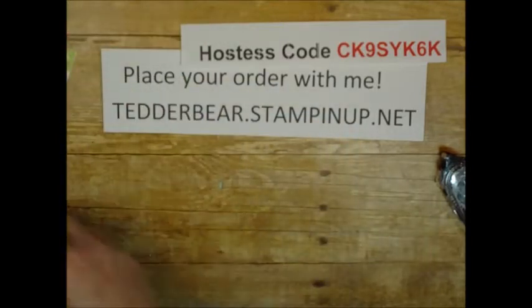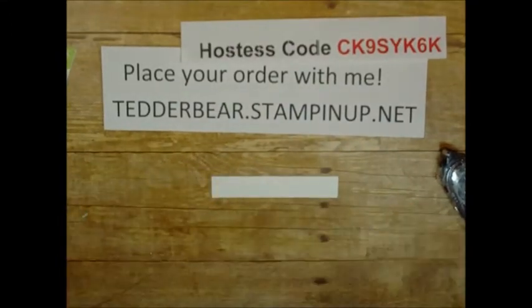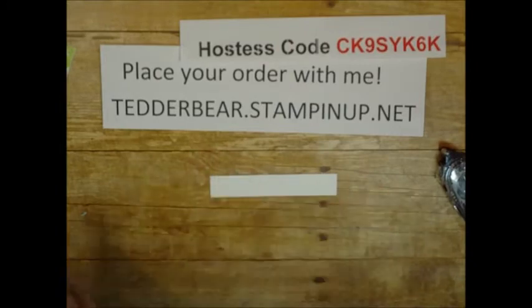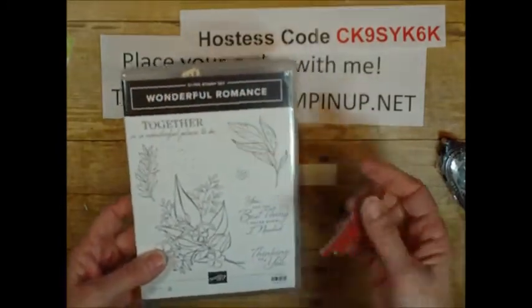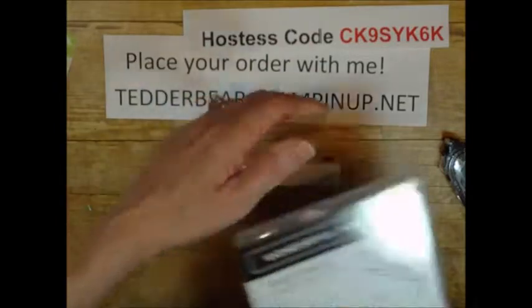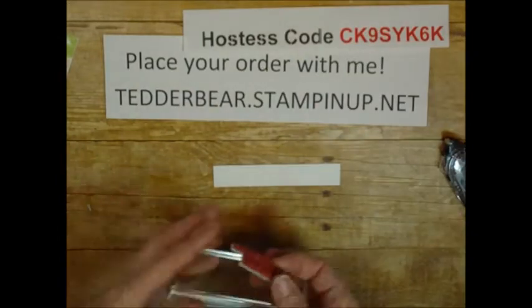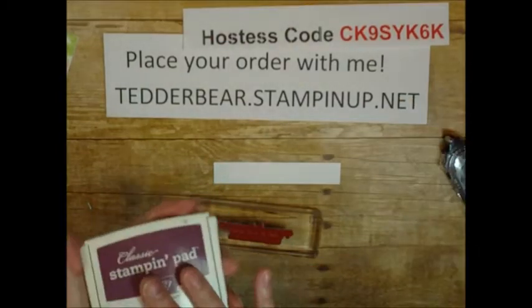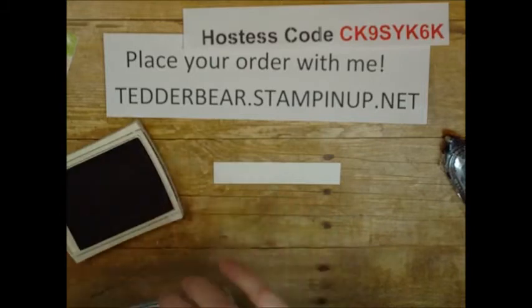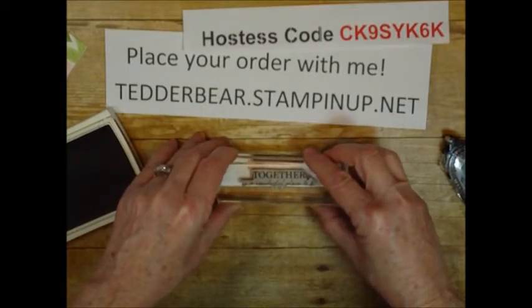Alright, I am going to bring in a 1/2 inch piece of white cardstock that I have not cut lengthwise. It's just longer than what I need. And I'm going to come in with this stamp set. It's the Wonderful Romance, and I'm using the Together is a Wonderful Place to Be. Let me find a block that I can use. This is bigger than I need, but that's okay too. Alright, so come in with the Fresh Fig and stamp it right in the middle.